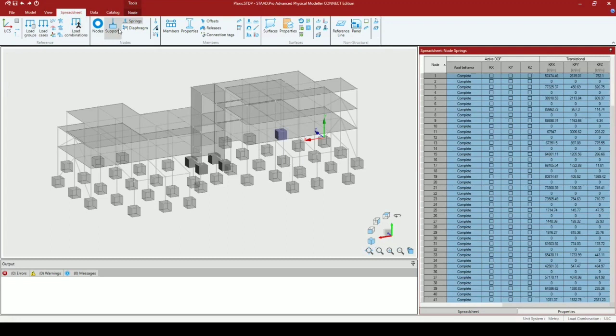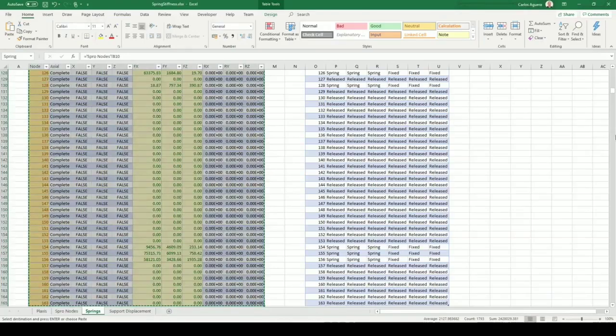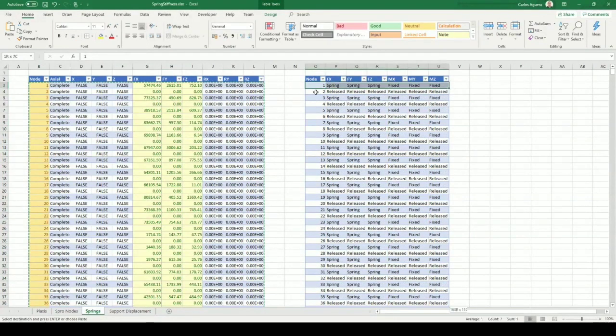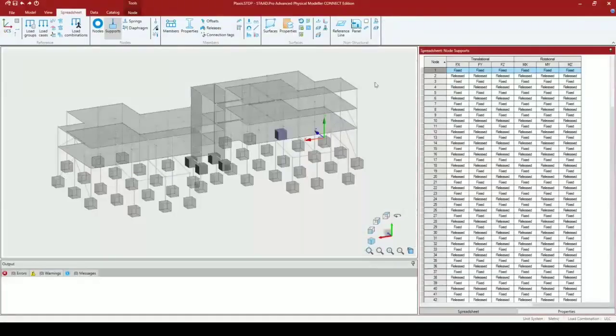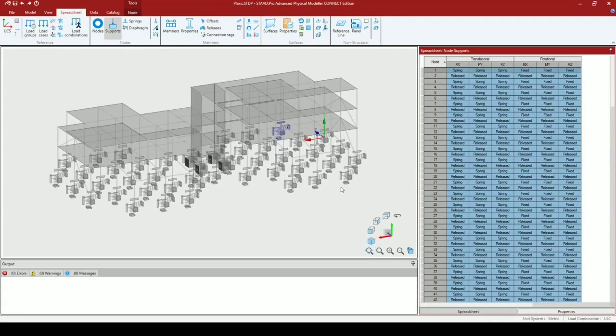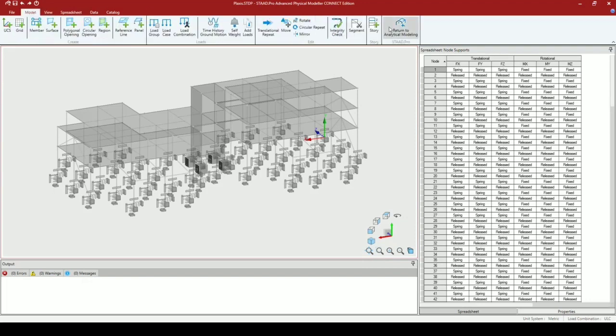You notice that the supports are still being shown as rigid. So what we need to do is identify again those that are rigid and those which are sprung. Again, I've put that into a simple table here, changing the fixed to springs as necessary, the degrees of freedom that we want to consider. By putting that into the table, copy and paste, once again, the data is imported, and we can see the indicator for each of the supports has changed from being that solid block into the spring, indicating the directions that have been converted into springs.